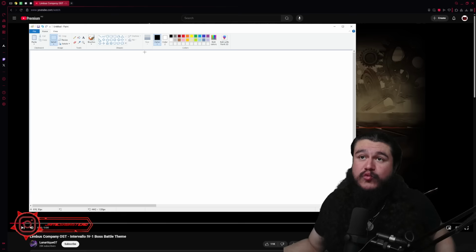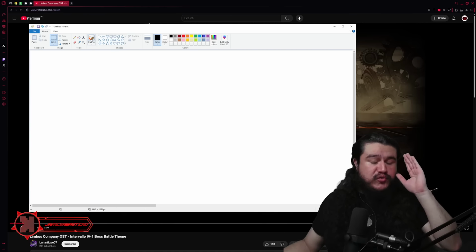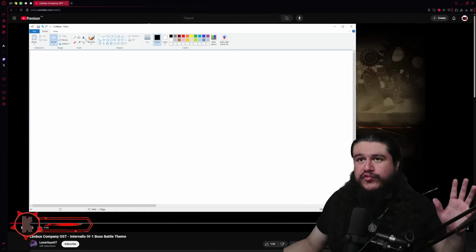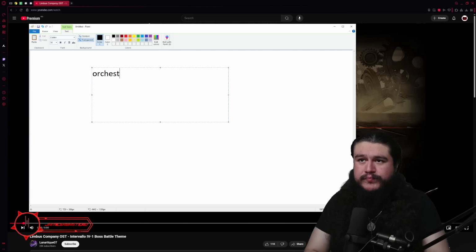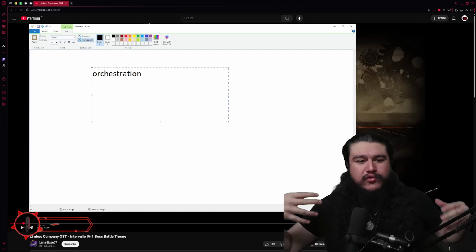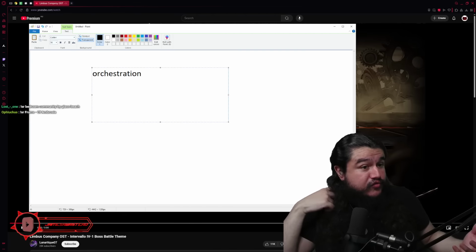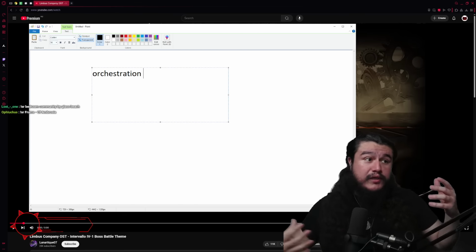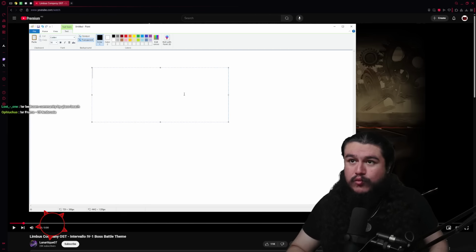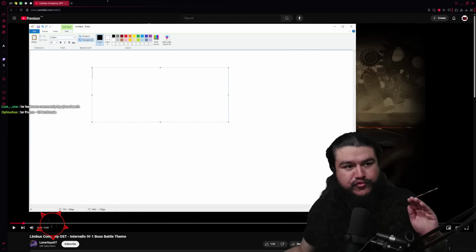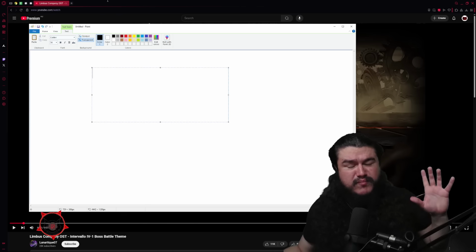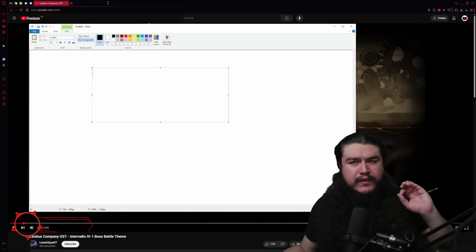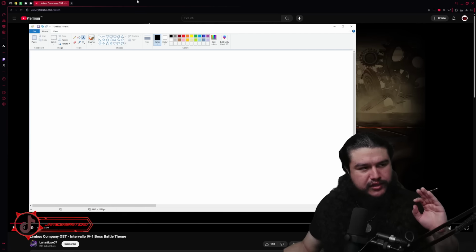So, we start with our motif being given by the trombones, which, again, sounds like a lot of orchestral stuff. So, in the study of orchestration, we have, of course, picking the right instruments for the right sound, the right psychological response, all that kind of stuff. We heard trombones at the start on their lower end. Maybe the tuba was there as well. I'm not entirely sure. But here's the thing about brass, right?